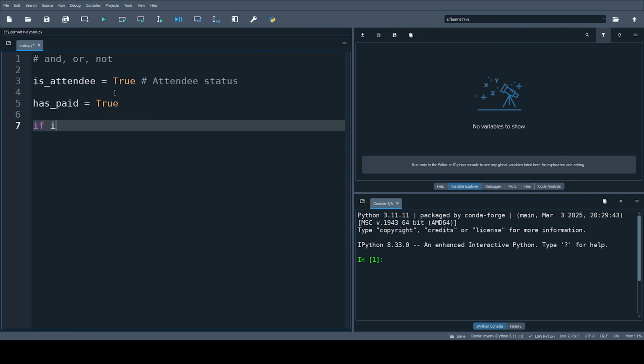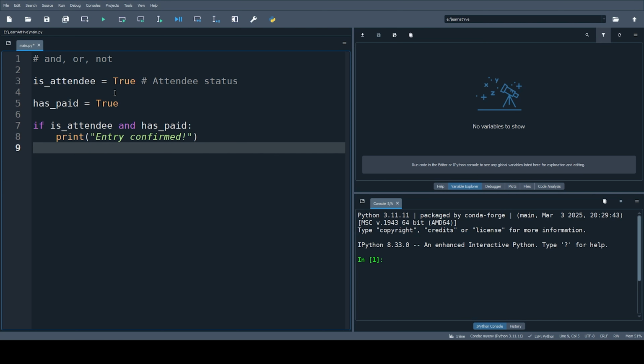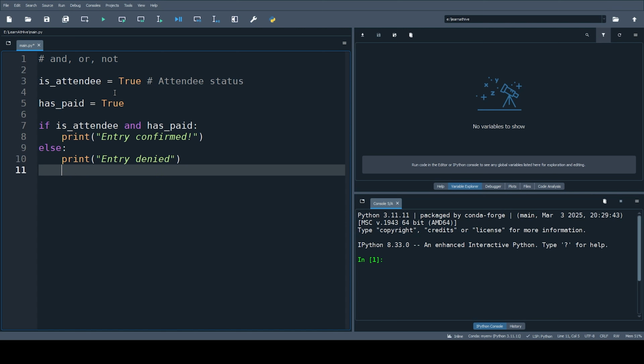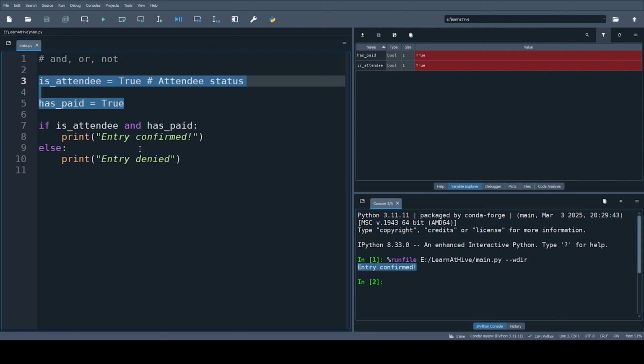Let's write a conditional: if is_attendee and has_paid, print entry confirmed, else, it's just a simulation by the way, entry is denied. Now let's run it and see the results. It says entry confirmed because we are both an attendee and we have paid.